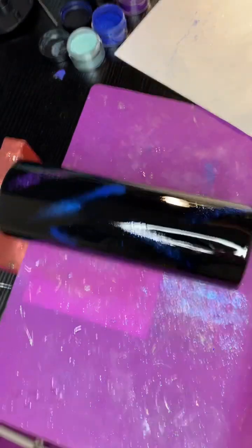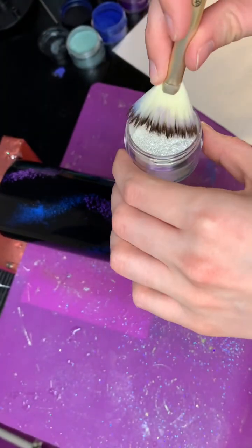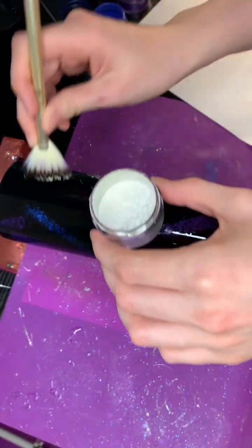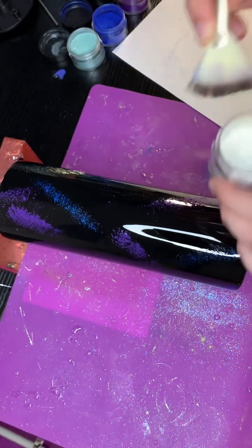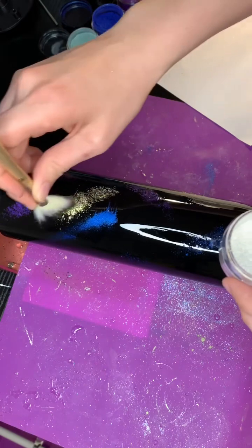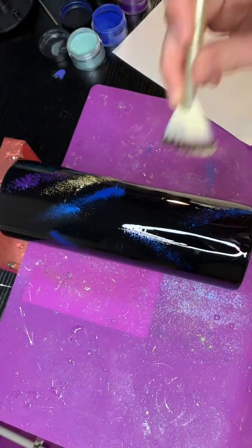And again, I'm just doing the same thing that I did with the blue. I just went in and dabbed it just randomly. And now this is white gold. This is a white powder, but it has a gold shimmer to it. So when you put it on a black base, it really pops out that gold, and it is just beautiful.